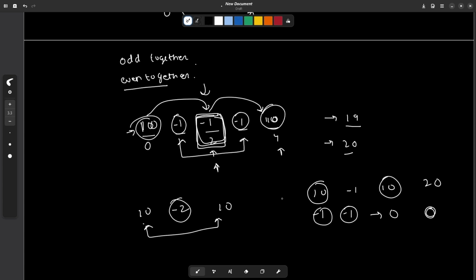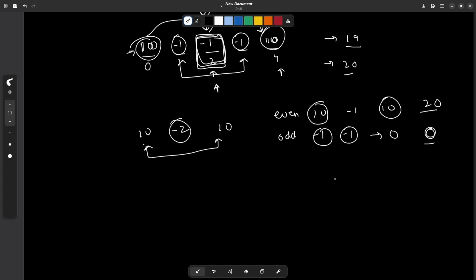So I can individually find the answer for even and odd, and then when I have both of them, I can take the maximum of them. So there are two things to this particular question. The first thing is, you can only add even values together and you can only add odd values together, right?